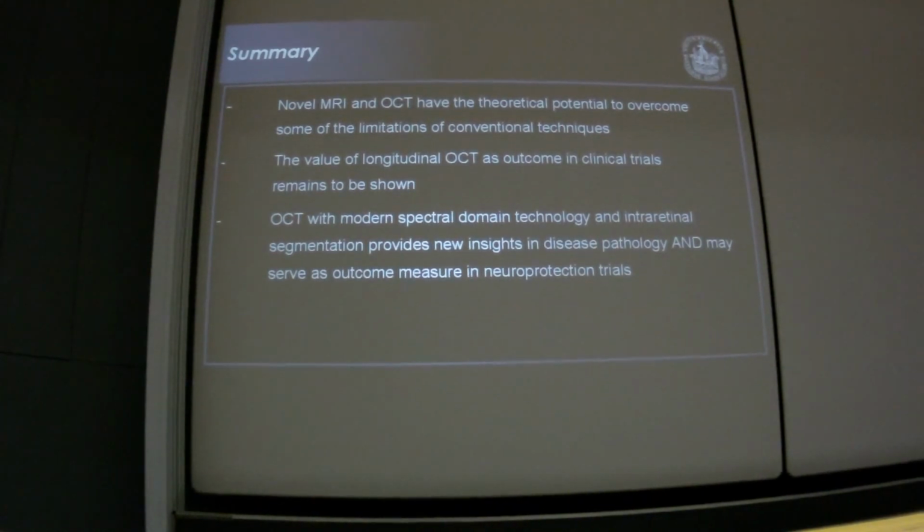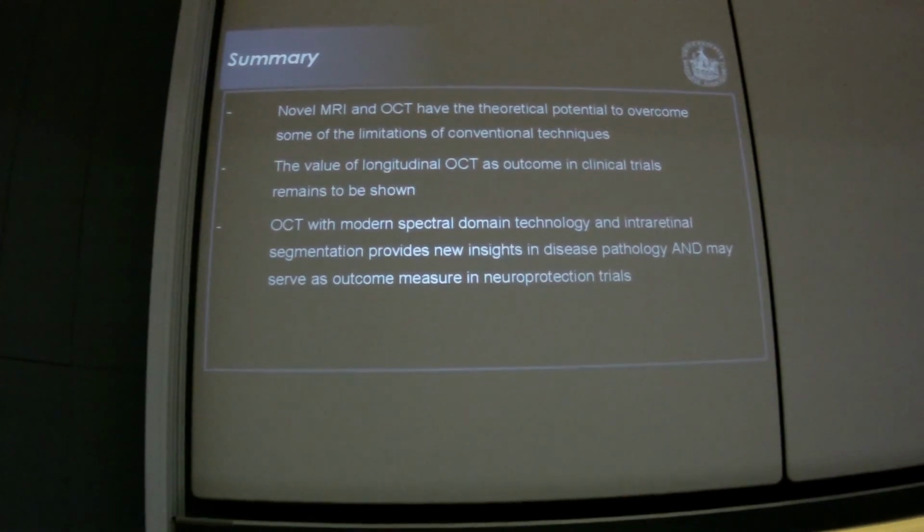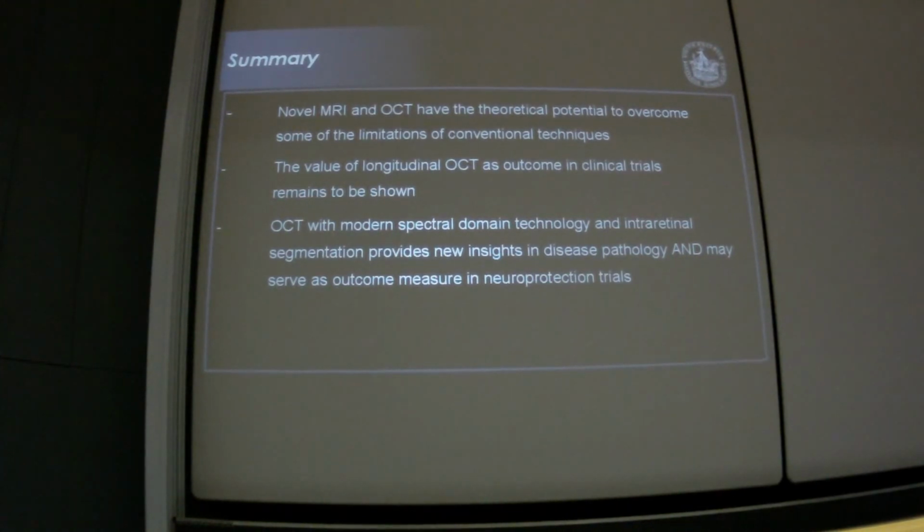We still have to look at these developments in a longitudinal way. So far, the majority of the studies that have been published were only cross-sectional studies. I think this is now the next step, also to be able to judge if this is a possible prognostic marker. And then, of course, it's also interesting if these parameters also reflect some kind of therapeutic efficacy.